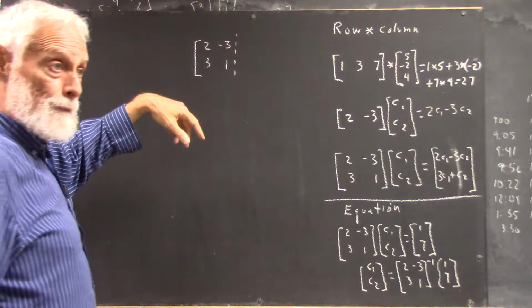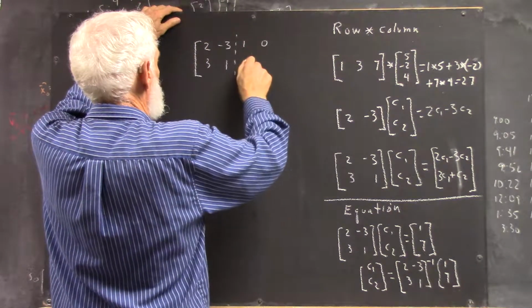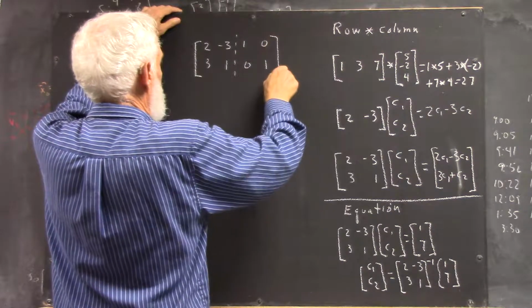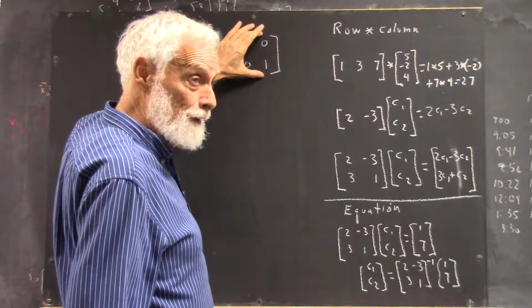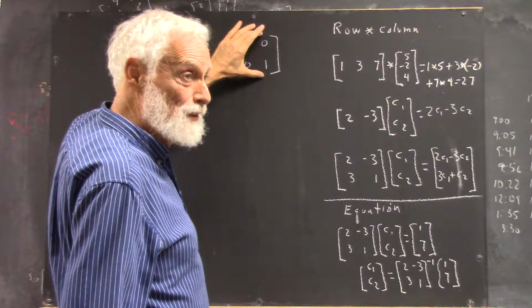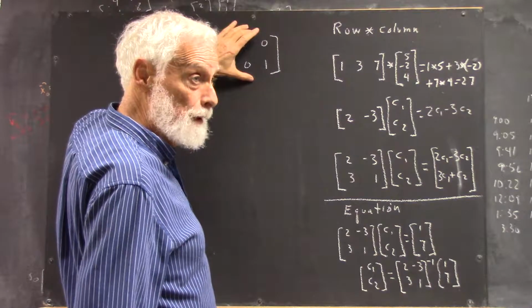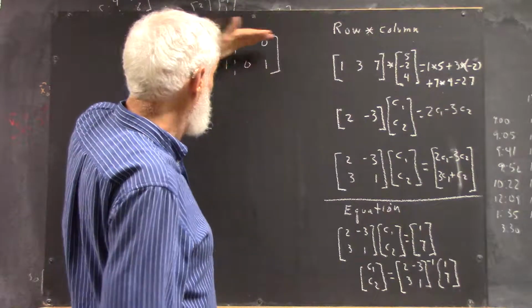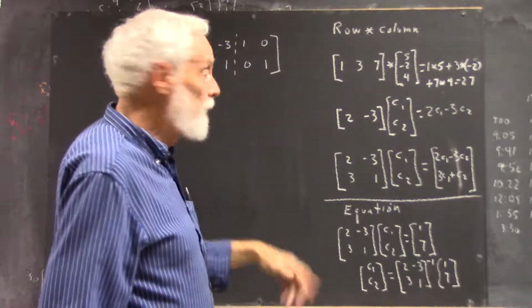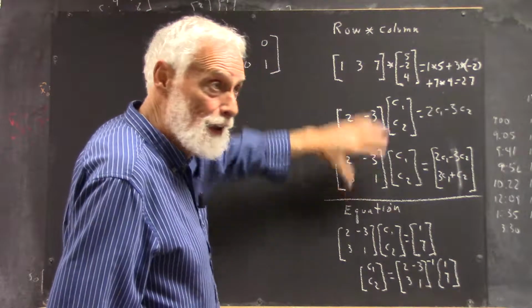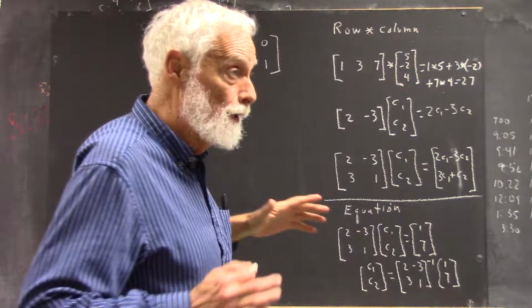Okay? Now, over here we write what we call the identity matrix, and I'll tell you more about why that's the identity matrix. Simply because if you multiply this matrix by anything, you get the same thing. It's an identity. Multiply it by any matrix that's compatible for multiplication. You know, it's got to have columns of length 2, right? And if you have a matrix with columns of length 14, you better have 14 ones along the diagonal and a bunch of zeros in there. Don't worry about that right now, but there's this thing called the identity matrix.